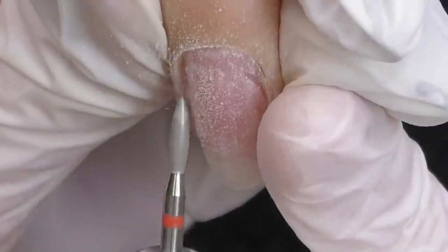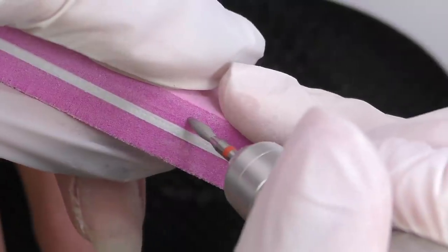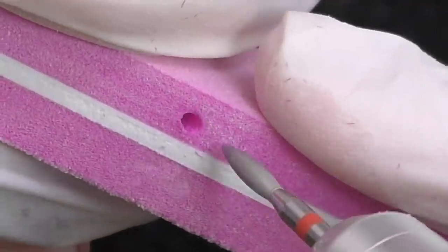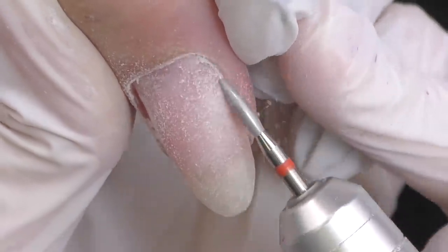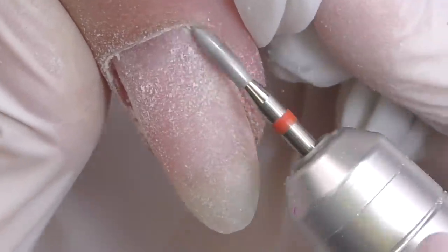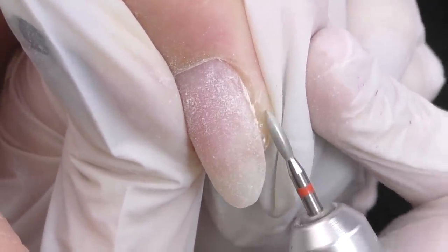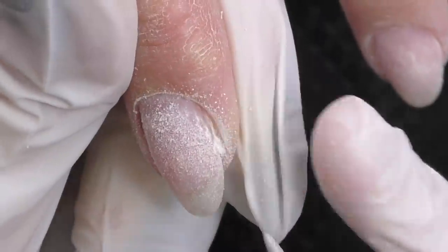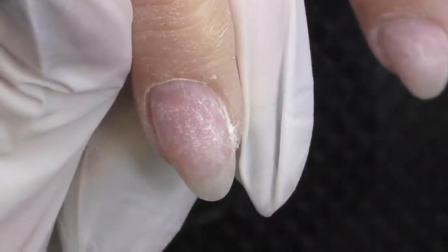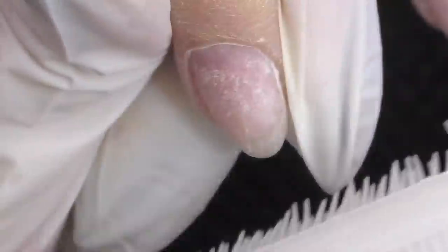Let me know if you've ever had the same problem. Normally I never forget anything because I have a strict schedule and sequence I follow, but here I just got distracted. Here's a simple trick on how you can clean your diamond bead if it's stuffed — sometimes it gets clogged with skin, especially if a client used oil, lotions, or even regular nail polish to make the nails look glossy. This trick is definitely helpful, but keep in mind if you use it too much your bead may become dull pretty fast. Now let's clean the dust and keep working. Remember, if you have too much dust on top you simply won't be able to see what's going on, so clean it from time to time.